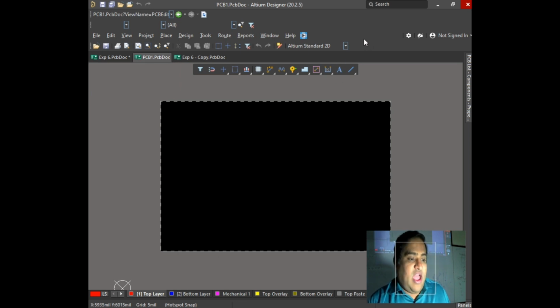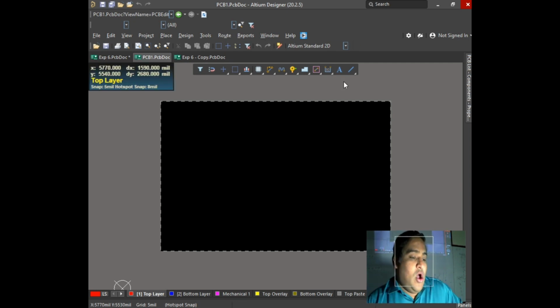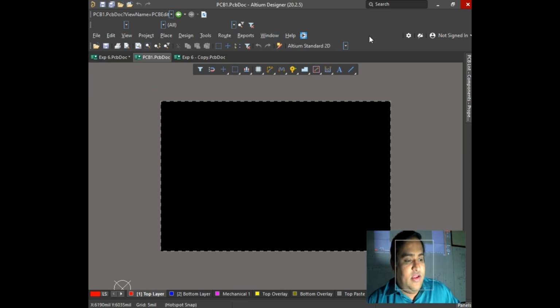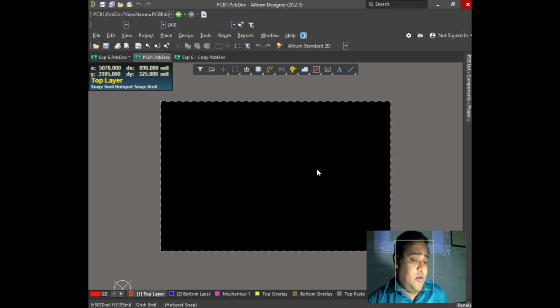So we have this cracked version, and if you are working somewhere for some multinational organization, then certainly they will ask you the price of this licensed version over there. Okay, coming back to this Altium software, as I told you, this setup is not that big. I hope everyone has installed it.